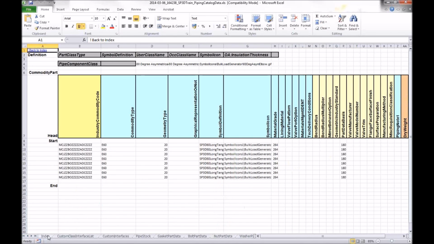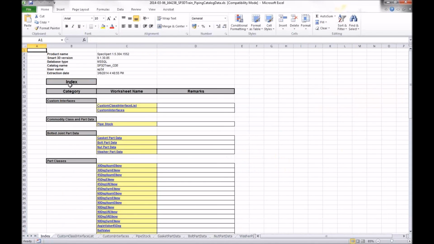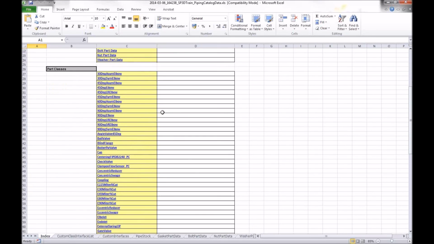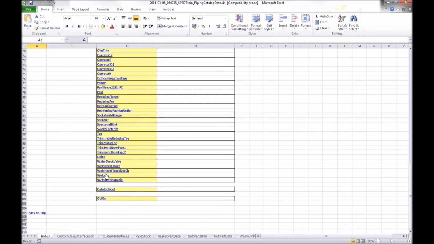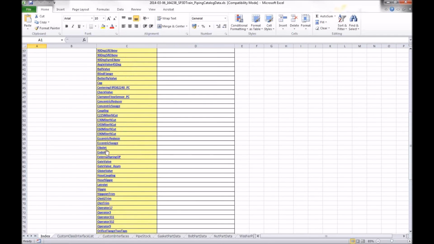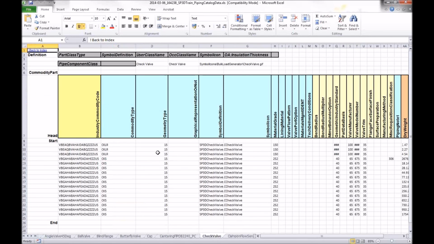Coming back to the beginning, one of the things that we do is we add an index sheet as well, which is not required from a loading point of view, but it certainly makes life easier in terms of understanding what is in this set of bulk load sheets. So we can see the references, and each one of these are basically linked through to the various sheets. You've got the hyperlink so you can just navigate straight to it. So that makes life a little bit easier as well.